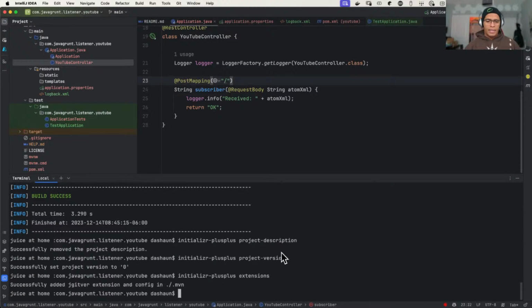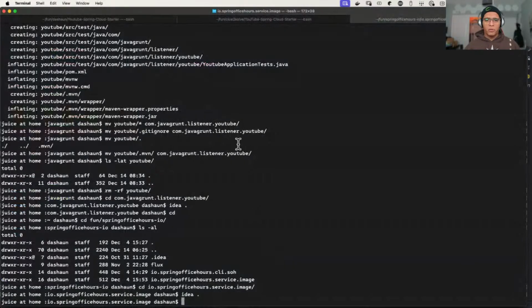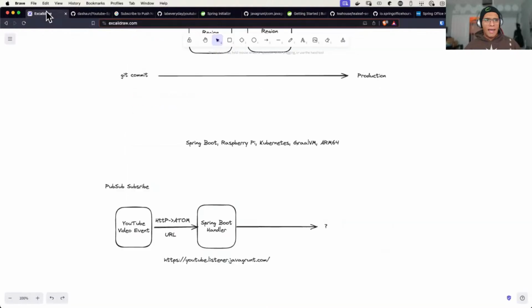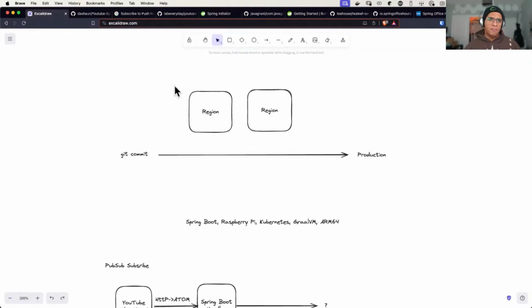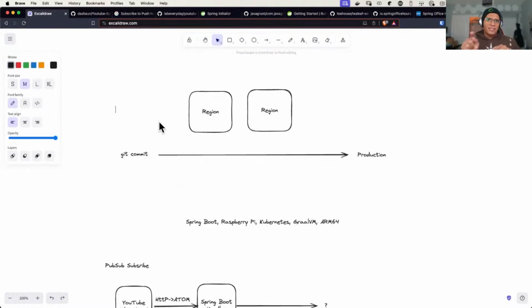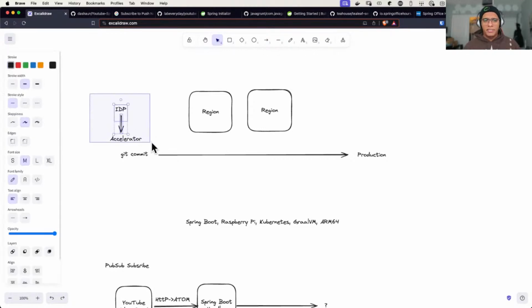extensions. So if you're going to live in my platform, you're going to run on my platform, you'll have this tool that will allow you to follow these conventions, but also all of these other things, the REST docs and the logging. All of those things should be in my IDP, which I don't have yet, but that IDP should be able to deliver an accelerator. Right? I shouldn't have to go through and check all these boxes.